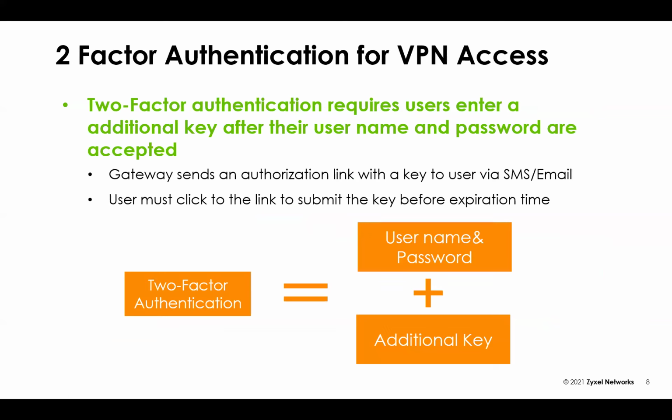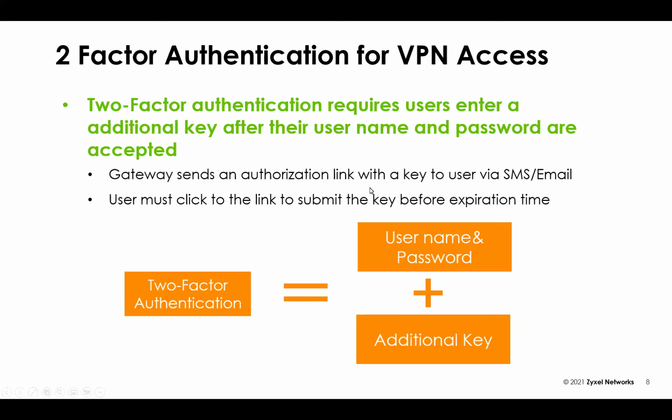So with two-factor authentication, once the user does have the proper pre-shared key and encryption algorithms, gateways then send an authentication link to the user's email. We have SMS that's available. However, we have since kind of shuttered this version because with SMS, it requires a third-party service where they charge you based on the SMS sent. So even though that is an option on the firewall, we really don't recommend using it. We recommend using the email method.